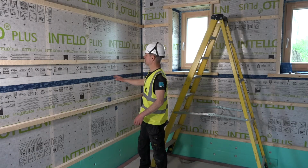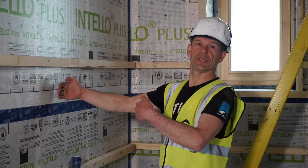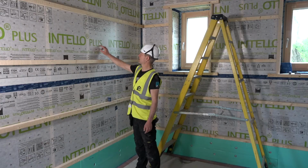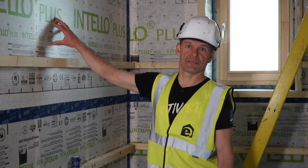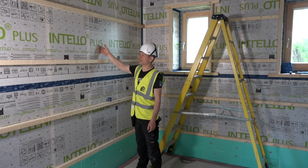Just a little recap. It's a timber frame, 600 centers, 40 centimeters deep. And air tightness is the Proclima Intello Plus membrane. The plus actually stands for a reinforcement in the membrane, which is made for blowing in cellulose behind. So that just gives it a little additional strength.